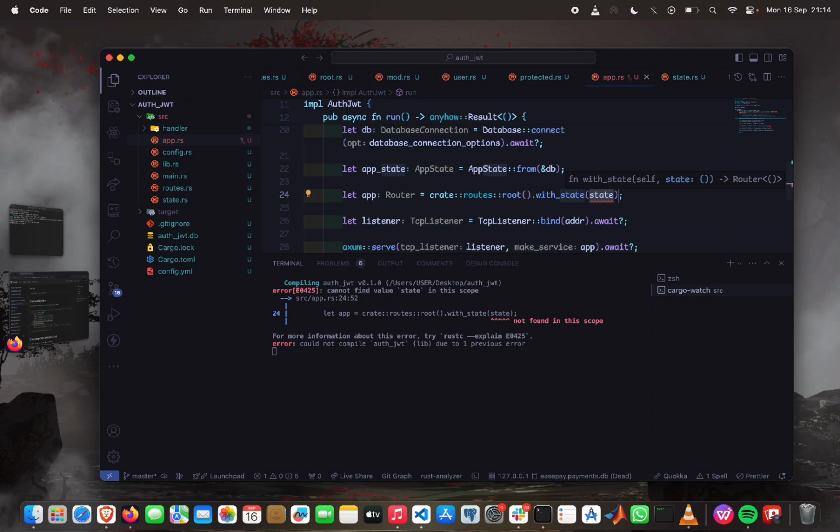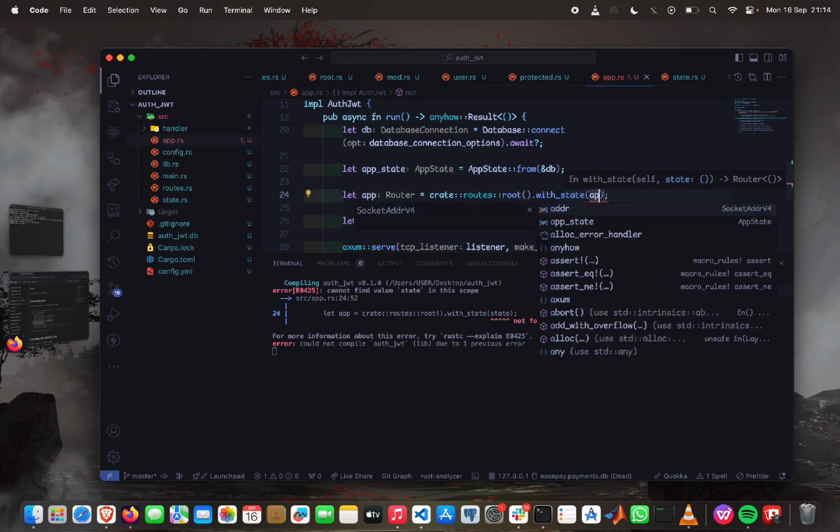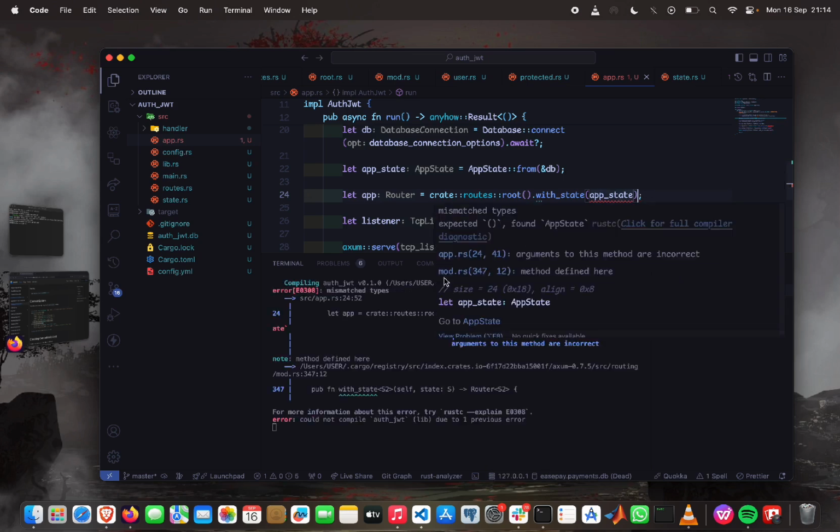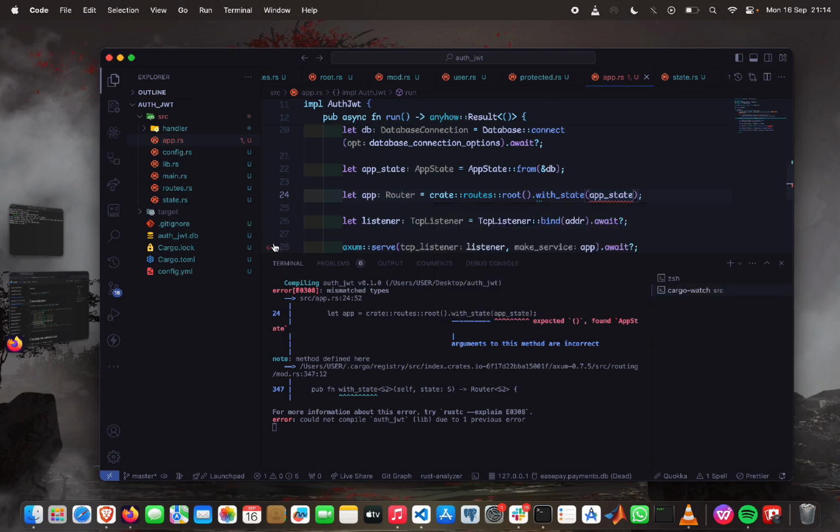Okay, so this is upstate, and this is going to fail because of this, so I need to make provision for that. So I need to do some revamping. In the handlers, I need to restructure that.